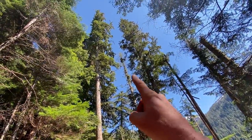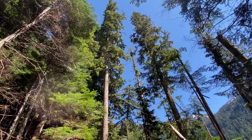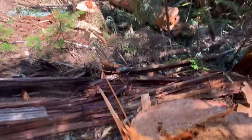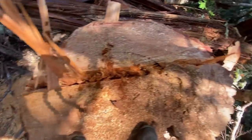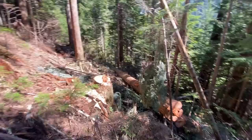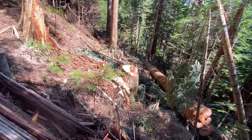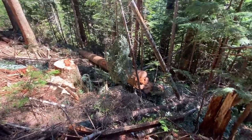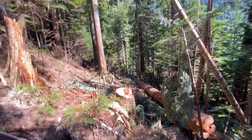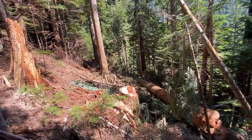I have to swing it right between those two trees right there. And I did it. There's my stump. It's holding the wood all the way across. Looking good. I might take a small piece off the butt. Wind shake and rot there. Yeah. And then this one's coming this way. And that other one there. Right on.